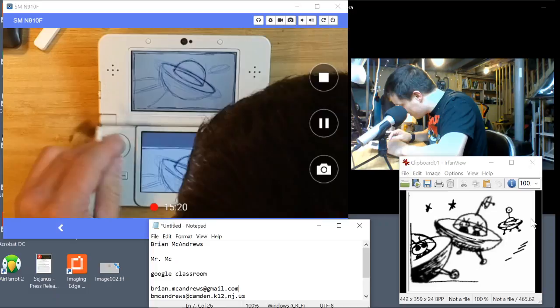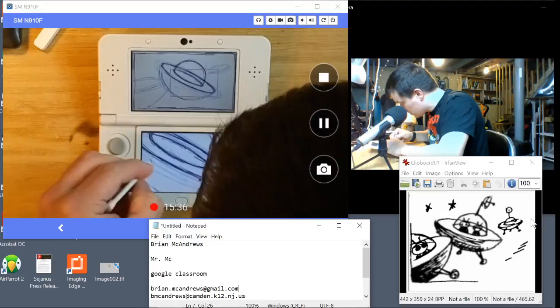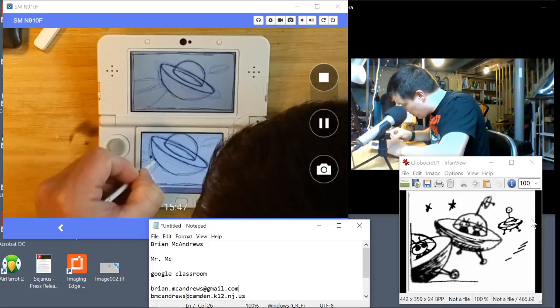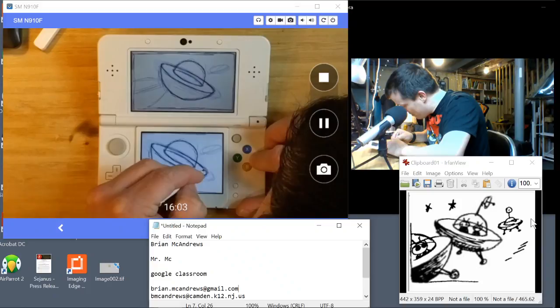And the other thing I like about this app so much is that these, holding these buttons to move around and to undo stuff and to zoom in and out, I like that. And this seems easier to me than when I did it earlier. And part of me wants to say, well, that's just because the 3DS is better for making art than the Vita, blah, blah, blah. And no, I don't think it's that. I think because I drew it before, I think that I've got more experience now.